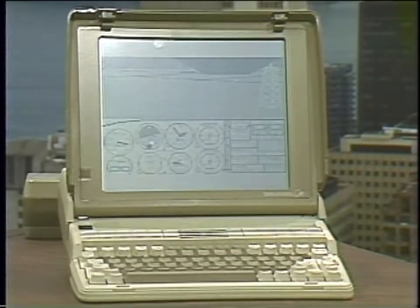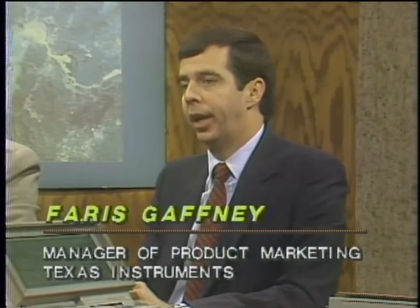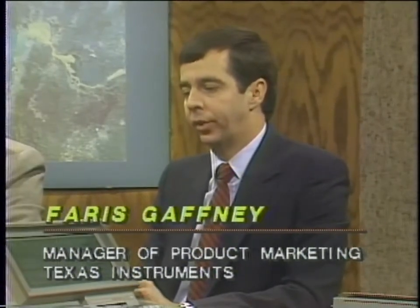Just in general, what kind of price ranges are we talking about? Our base unit is $2,895 with 128K bytes and one 720K floppy. Okay, and then if we run it up to, let's say, quarter megabyte, 256K with 2 drives, what are we running then? That's a $4,095 system right now, Gary. And on the TI? Okay, we started at 256K. Our machine with one drive and 256K is $2,995, again expandable to 768.